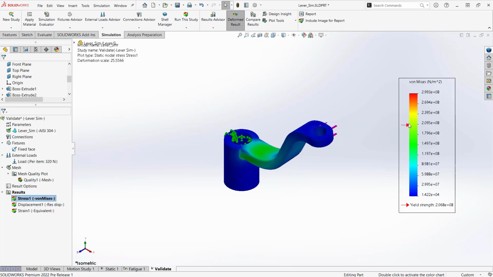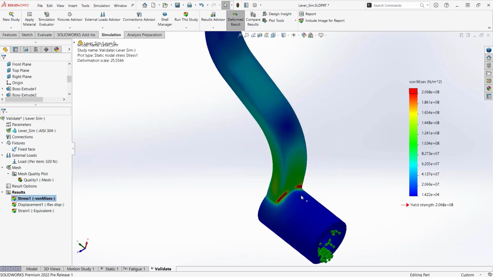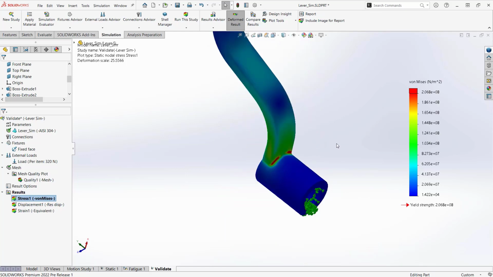However, maybe I'm not interested in where in this region it lies. If it's above the yield strength, then that's all I need to know. Well, that's simple, because what I can do is simply select this value at the top of my tree, and I can change that value to be the yield strength instead. So I can type in the new value that I want to be my maximum of the chart. In this case, we'll go with the exact yield strength. Click enter on it and it then updates my chart along with the contours of my model. So I can now see anywhere highlighted in red is currently the locations which are failing within my design.